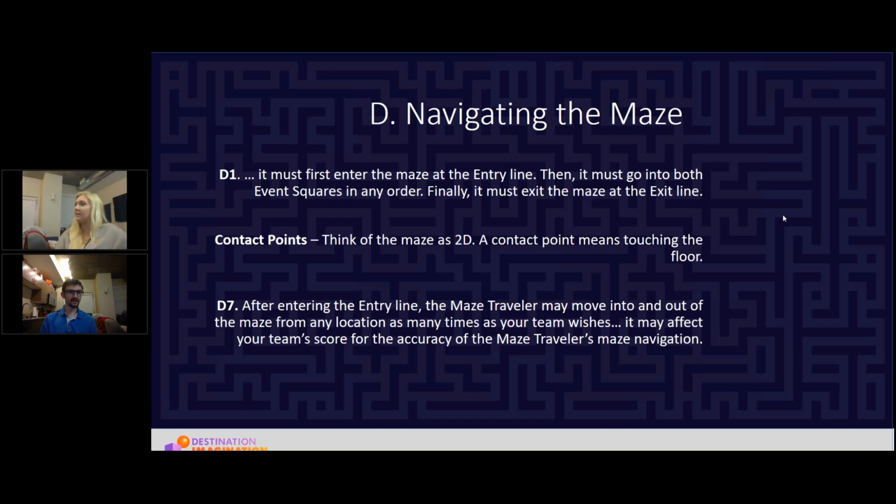You want to add anything to that? Because we're trying to think of it as a 2D space, that way we can allow bigger things that could slip out, like a V shape or something like that. We don't want to restrict on that. By making it 2D, we can definitively say, yes, this is in the maze, no, this is not in the maze, because it's not in the maze if part of it is touching outside the maze on the floor. If it's just hovering barely above the floor but not touching it, technically it is still in the maze if it's got that one point inside the maze.